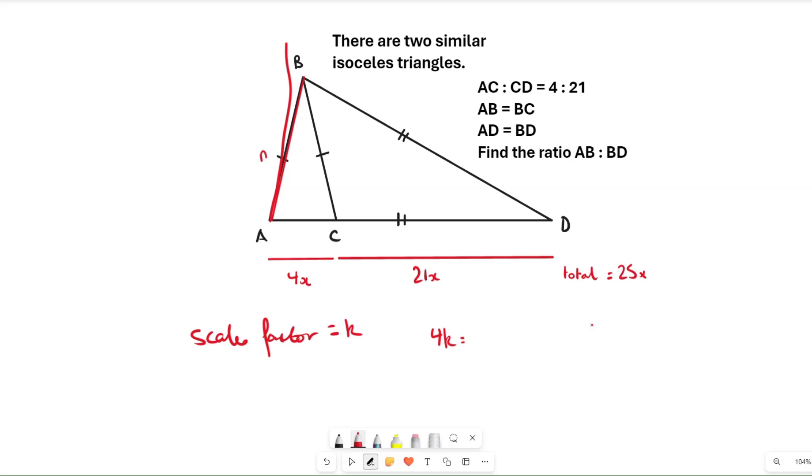We've said that's going to be n, so we can say that 4k is going to equal n. Now let's work backwards. I'm going to remind you that this length here that's parallel to the red one is going to be 25x because that is the same as this one.